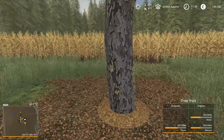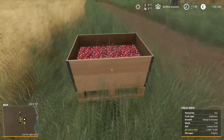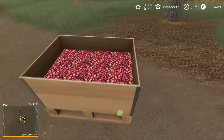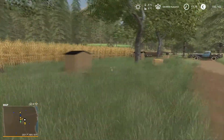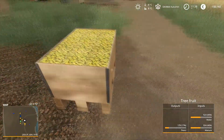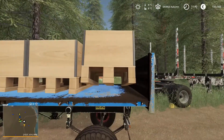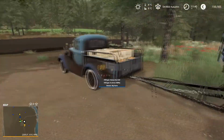What have we got here? Plums. Is that plums? Of course that's not plums. I suspect this is the apples one, yes? Yes, that's the apples. Okay, so we'll lob that down there. Start filling up. Got plums for that one. And that one is now full. Lovely. Okay, now let's pop this in here. Like this. Lovely. Strap it all down as much as we can.